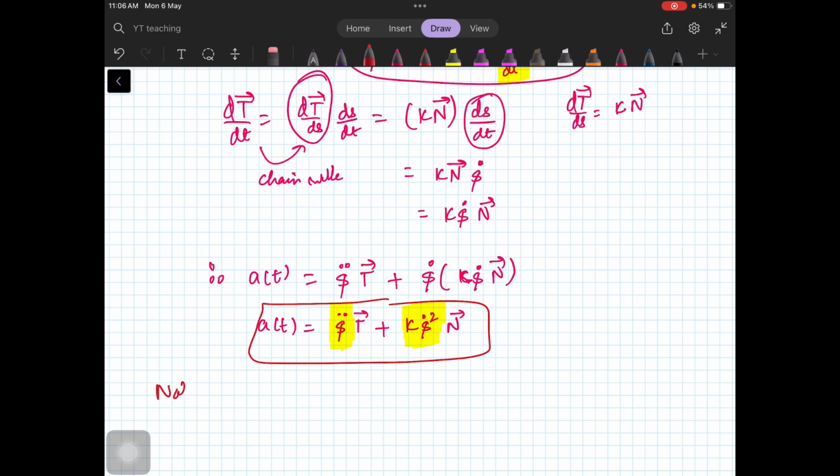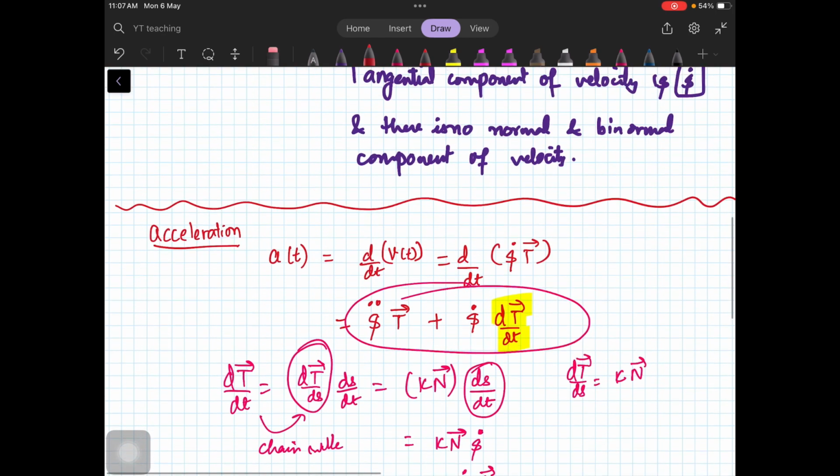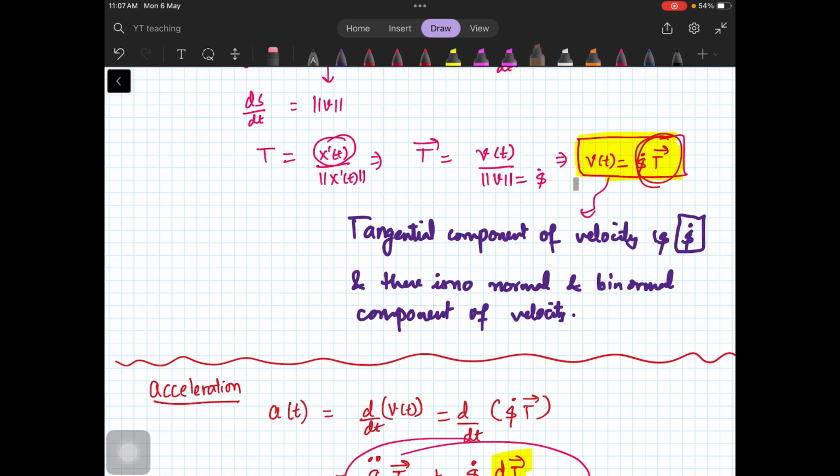So note that there is no binormal component both in velocity as well as acceleration, right? And also in velocity, we can see that the velocity is totally along the tangential vector, that we expect also, right? When a particle moves in a curve, we know that at any point, the velocity is only along the tangential vector. If it is not so, then the particle will change its trajectory, right?